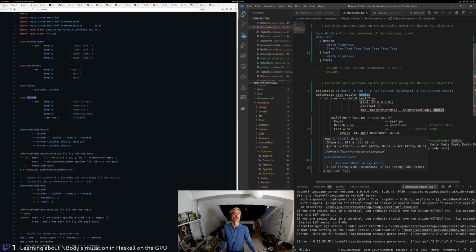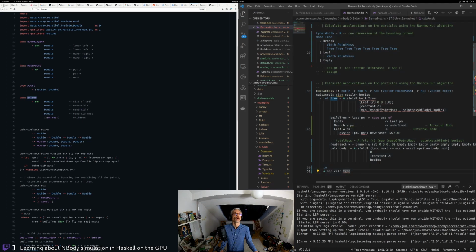Map takes something that goes from an XA to an XB, an ACK of array SHA, and returns an ACK of array SHB. And we want to return an ACK of vector accels. So calc is of type what?